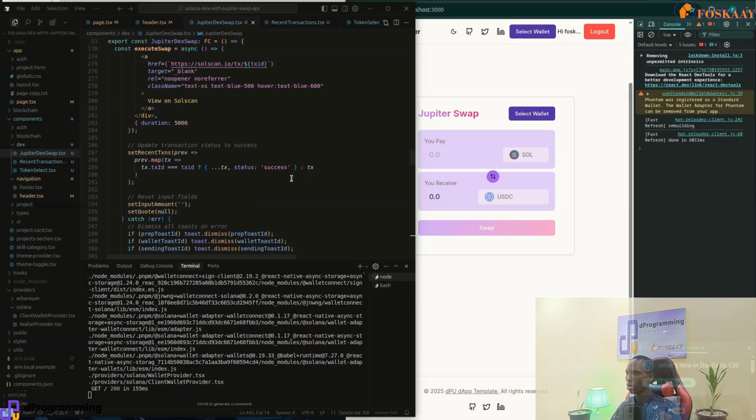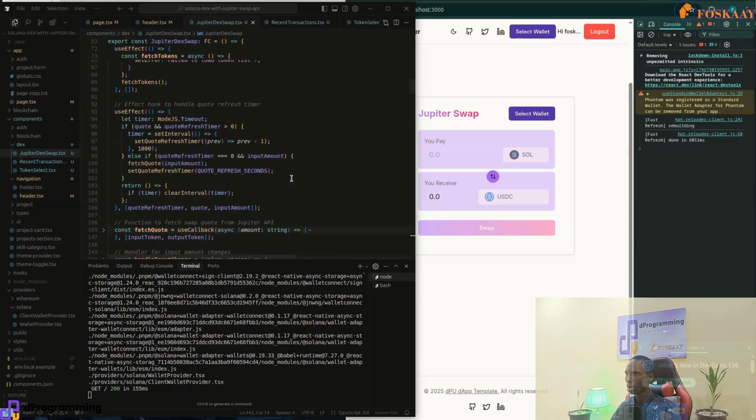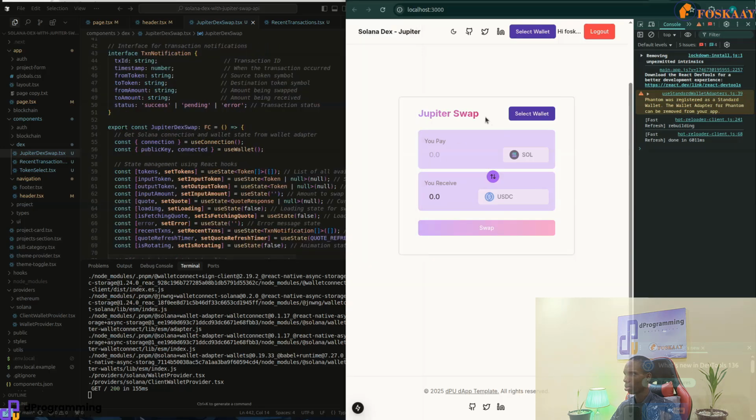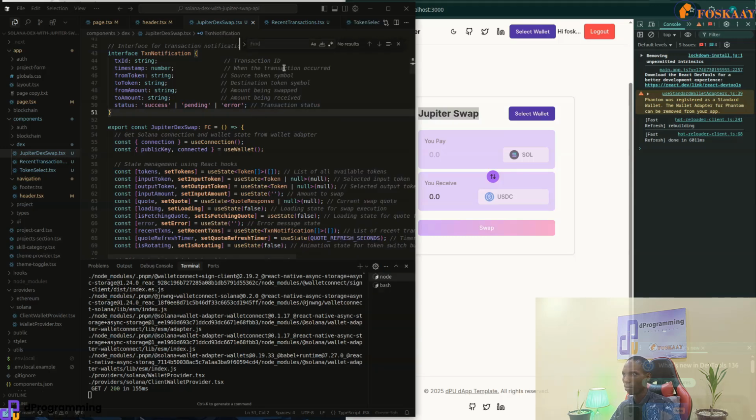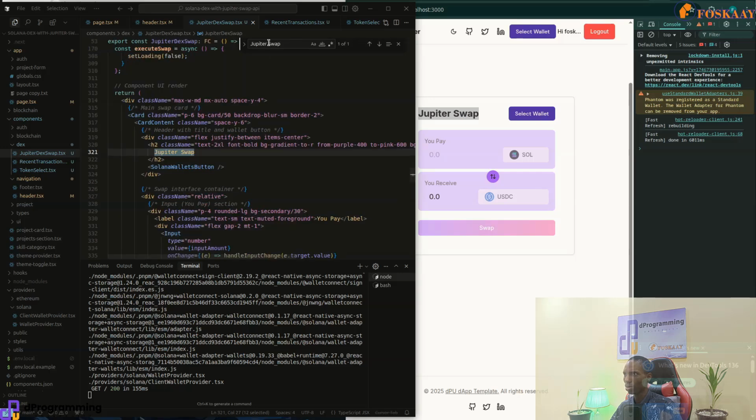So this Jupiter DEX, you can always copy it, go inside the code, press F3 and search for it. So Solana DEX.